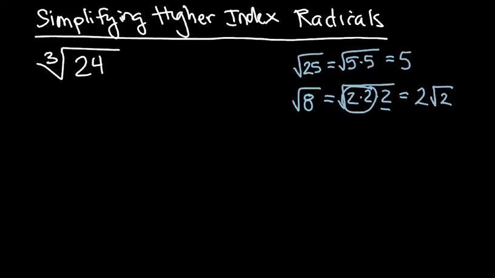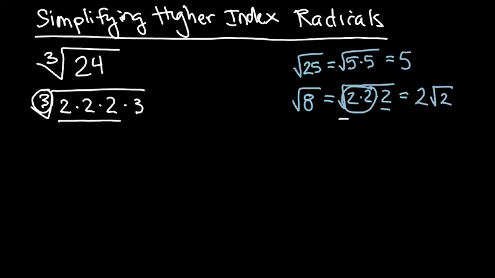When I'm dealing with a cube root like the one we have here, the cube root of 24, the process looks very similar in that I'm going to take the number that is inside my radical, 24, and by use of a factor tree, reduce it down to its prime factorization as well. Now, since I'm not looking for square roots, I'm not looking for pairs of factors, but my index of 3 tells me I'm looking for a factor that occurs 3 times. If I look inside this radical, I see right here that I have 2 to the 3rd power, 2 multiplied by itself 3 times.